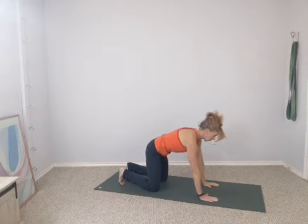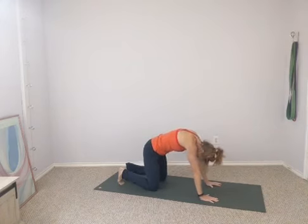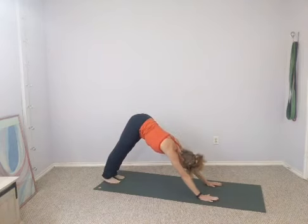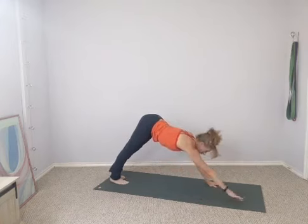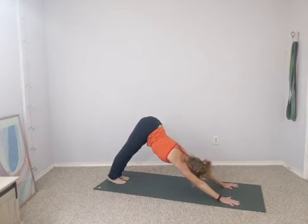On the exhale breath, round your back. So scoop that belly up and in, tuck your chin, and then lift the knees up, straighten your legs. Maybe kind of shimmy the toes back a little farther, and let's come into our very first downward facing dog of the day. You can maybe walk the hands a little further ahead to get a wider stance here.